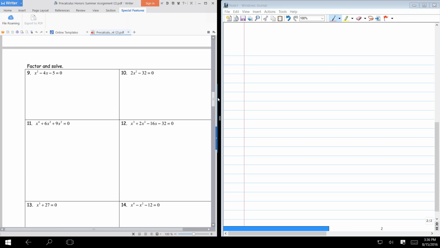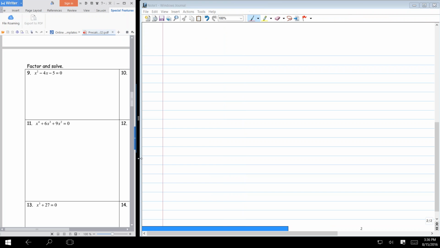Okay. What's the first factoring step to take on 11? Whenever you're factoring something, you should always kind of do it in a certain order. The very first thing you want to look for is there a greatest common factor? If there is, factor it out. In this one, there is. What's the greatest common factor?